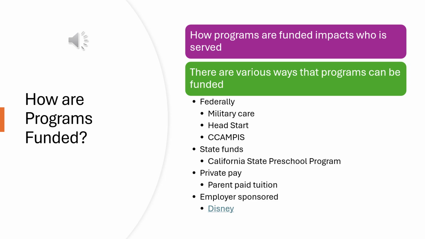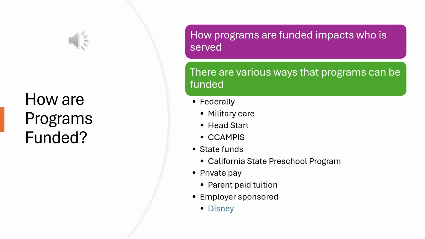So this is a program that helps students, parents who are college students who have low SES or low socioeconomic status to pay for childcare. So if I have student parents who enroll at the Infant Toddler Lab School and they qualify for Pell funding to help pay for their education, the C Campus program will help pay for part of their childcare. So C Campus means childcare access, means parents in schools.